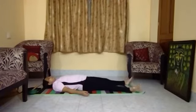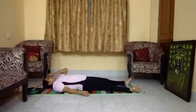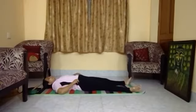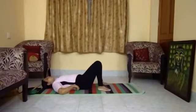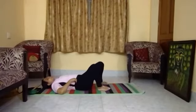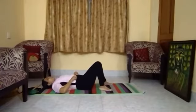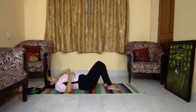Next practice, we'll move on to Sarvangasana. Tuck your t-shirt inside. Beginners, go for Setu Bandhasana, that is bridge pose. And senior practitioners, you can go for Sarvangasana.